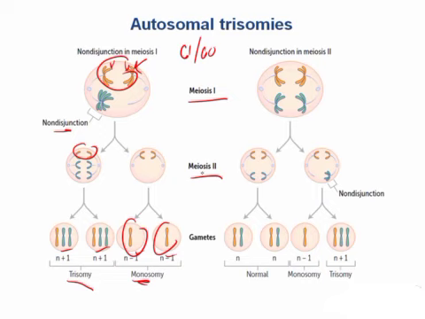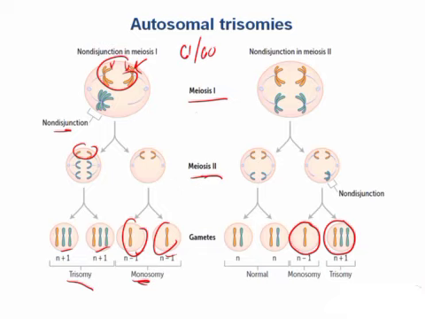Alright, so a similar thing is happening on the right example, but this time everything goes right in meiosis 1, and meiosis 2 is a problem. So again, with the 2 blue chromosomes in the same gamete, this can lead to a trisomy. And with 0 blue chromosomes in the other gamete, what will this cause? Right, a monosomy. And I just want to point out that both trisomies and monosomies can be caused by either non-disjunction in meiosis 1 or meiosis 2.